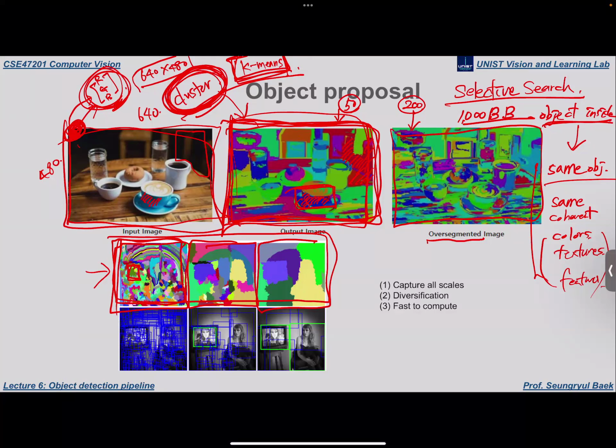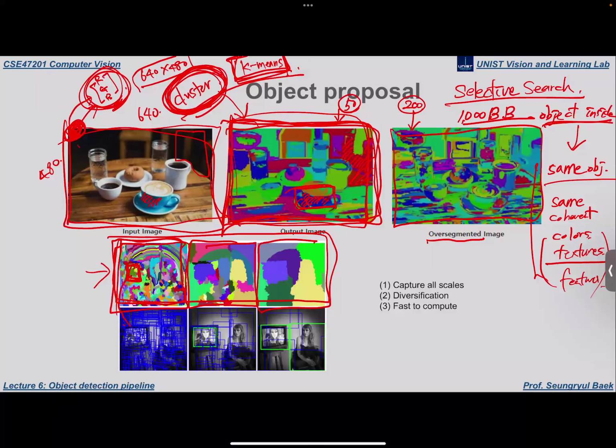Or we can also do this clustering for textures and other features as well. Anyway, we can get clusters representing regions having coherent color, textures, or other features, okay?